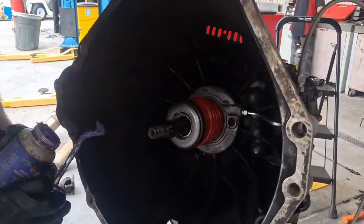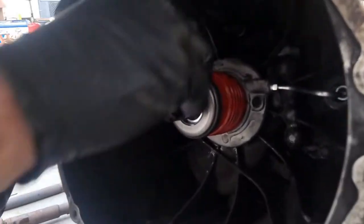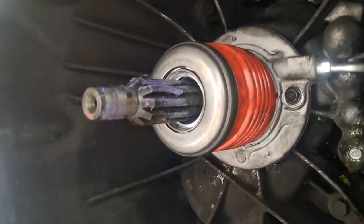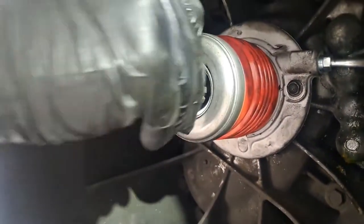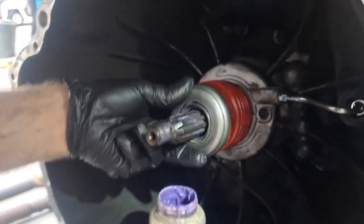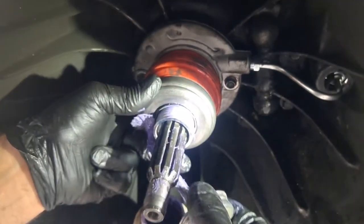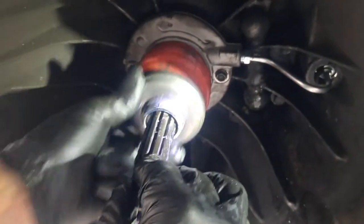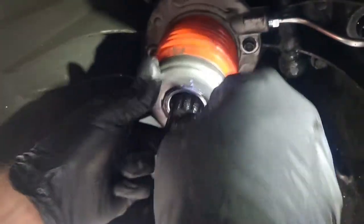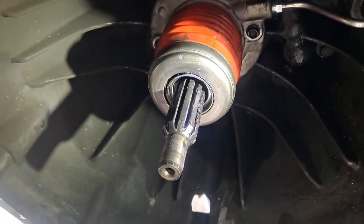Special lube. We don't want to overdo it. A little lube goes a long way. Same with this. A little lube goes a long way. Work it. And then on this spot, it's a little tougher to get, but I'm gonna push your slave cylinder back. I'm gonna hit this sleeve a little. That would be a creak right there if we didn't lube it. These splines actually wouldn't probably cause a whole lot of noise, but it's gonna make the clutch engagement feel kind of funny because the disc will get snagged on the splines.